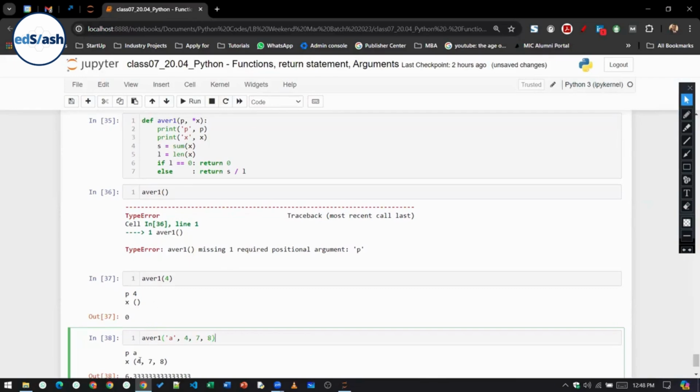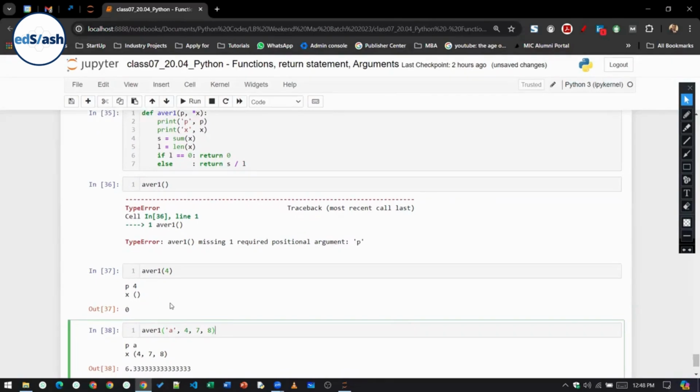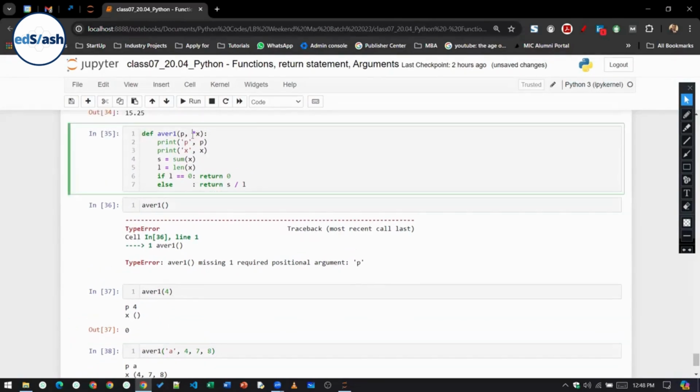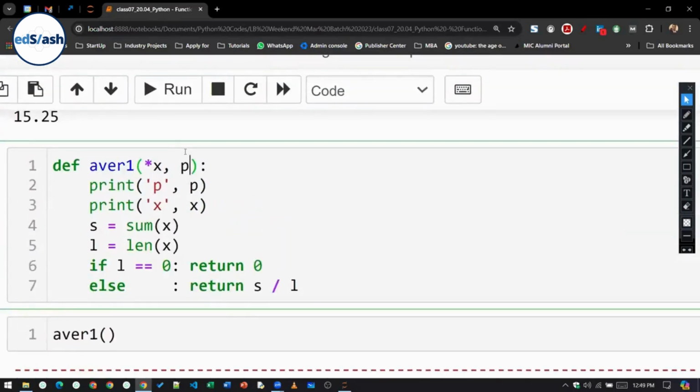Got this now, class? Got this last code, everyone? Also, one more important thing: you cannot write it like this at all. This will not work. When you're writing a combination of required and variable length arguments, the variable length argument should always come at the end.